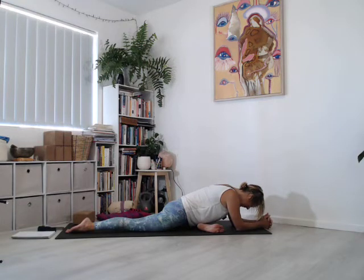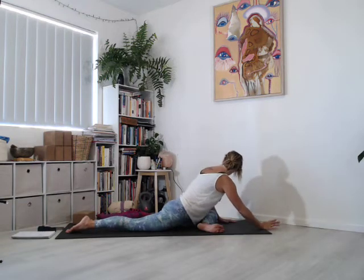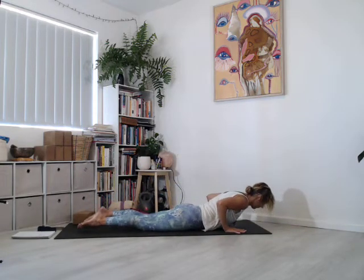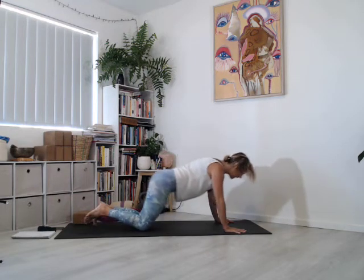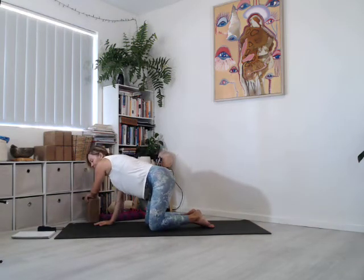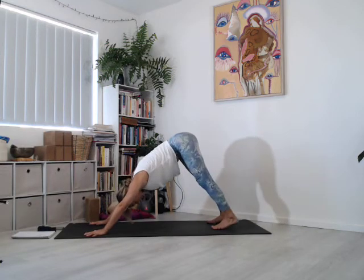Big breath into the left hip joint — really see your breath go there. Exhale out. Release. Step back to plank. Lower as you exhale. Cobra — big breath, make sure your upper back is working. Shoulders squeeze. Downward facing dog as you breathe out. We get to do that all again — right foot forward. Warrior Two, head to ankle prep. Left hand can be on the floor, right hand on your inner thigh with fingertips pointing towards your right knee. Chest down, back of your head relaxed. Inhale into your right hip joint. Track your right thigh forward.